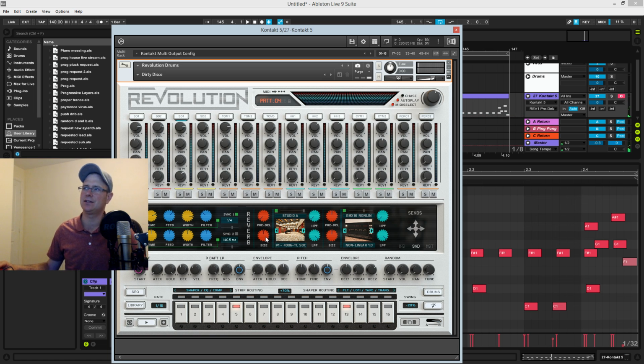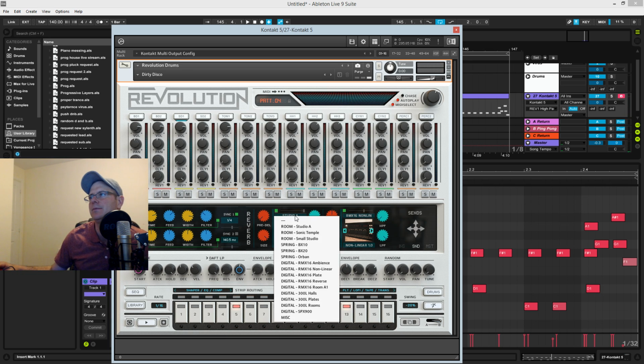No pre-delay is instant. You then have the size of the room. Obviously, to the left is nothing at all. You're not going to hear it. To the right makes it a lot bigger. You then have a high pass filter and a low pass filter to help sculpt the sound. If you wanted to cut out the lows altogether. Again, control click if you want to reset them. Quite a big reverb it is.